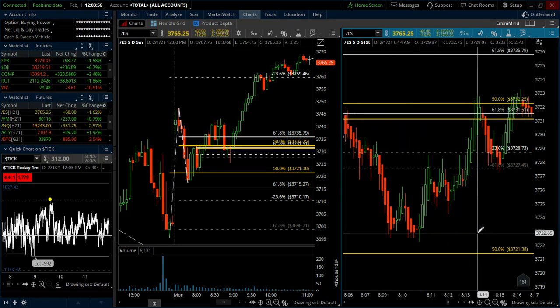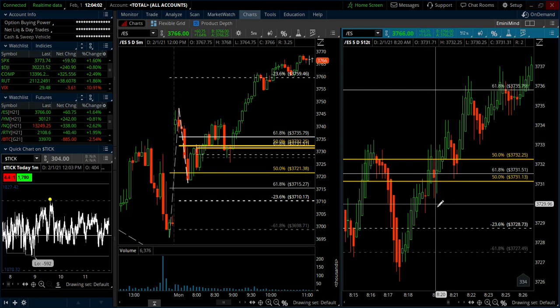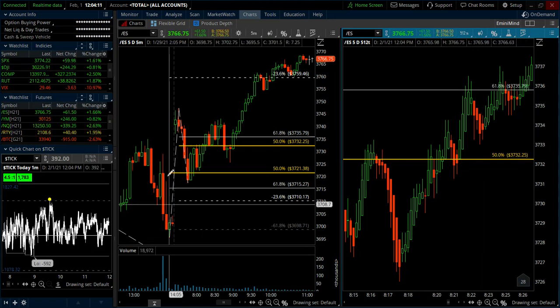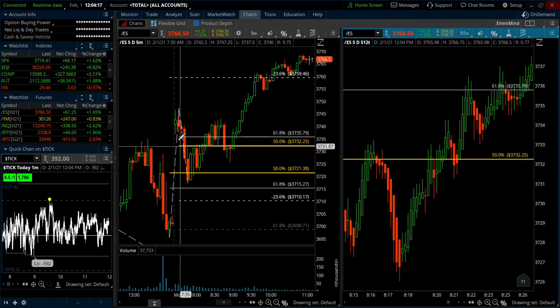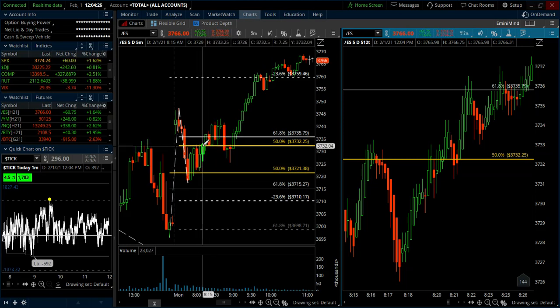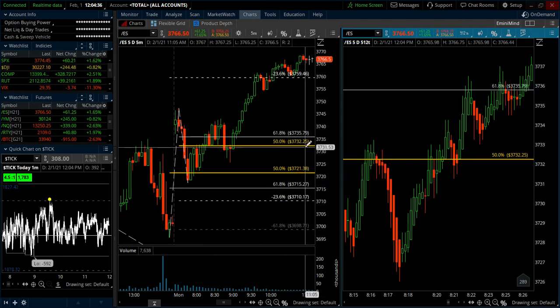And then 822 was a long that I took, and this one is entering on a failure of the halfway back. So this is where this halfway back long from the morning comes into play. The 37.21 long traded first, meaning we came down and touched 37.21 before we touched 37.32. But at big halfway backs like that, you can get moves, and even if, like on the short side, 37.32 down to a 37.21, that's a 10-point move, and I'll take that if that's all we end up getting.